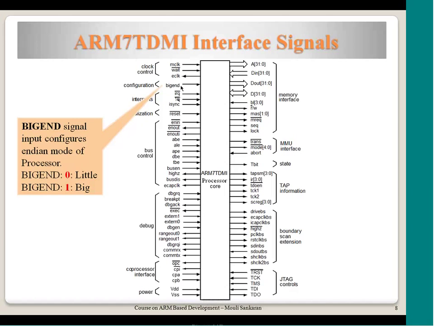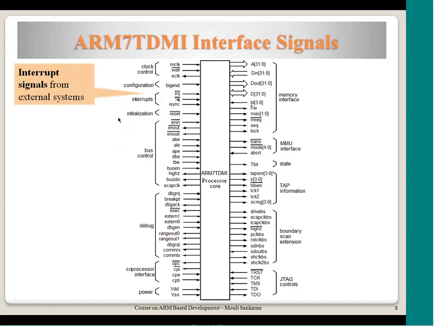Of course, if the software running on the chip always assumes that big endianness is followed, this should not change in between. Otherwise, it won't work at all. But if there is a requirement that this needs to be switched from little endian to big endian because of some application requirement, that is left to the programmer and the system designer to take care of. From the processor's perspective, it senses this signal. If it is 0, it behaves like a little endian machine. Otherwise, it behaves like a big endian machine.